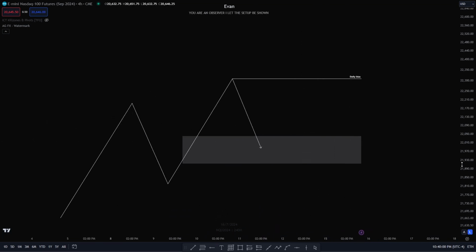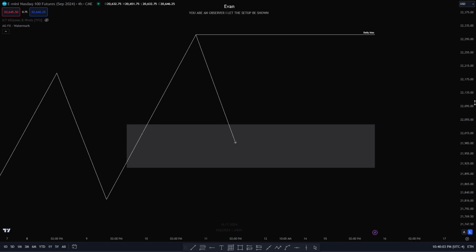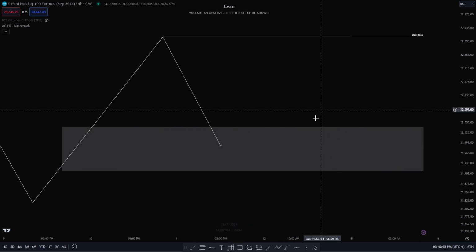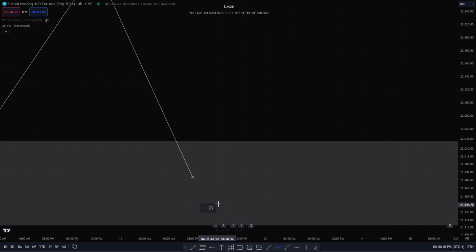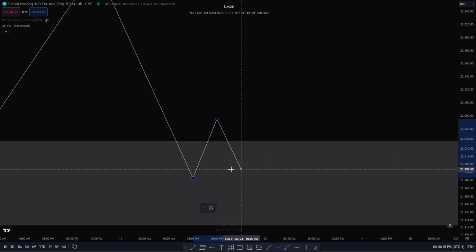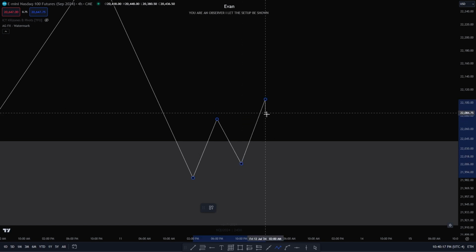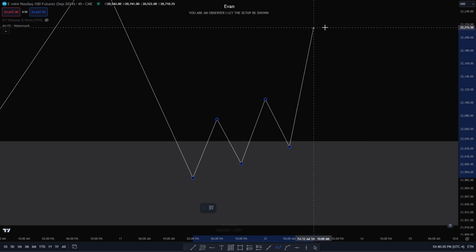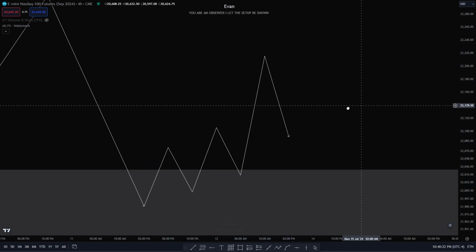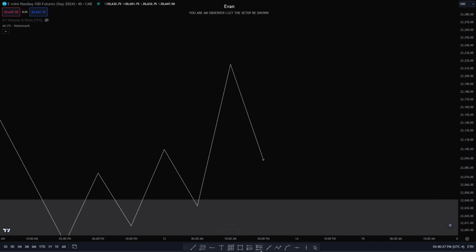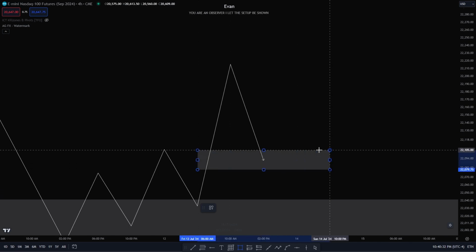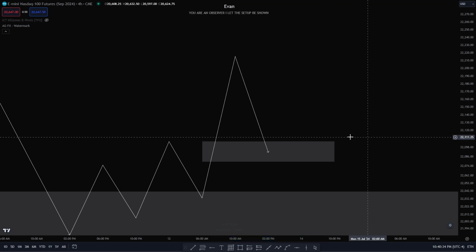It's just where you think price is going to go intraday, right? With more structure. So let's say we zoom in. See, price comes up. Okay, we got a nice expansion move. Okay, so now we're zoomed in, right? Now we displace up. Okay, price comes up. We displace up.